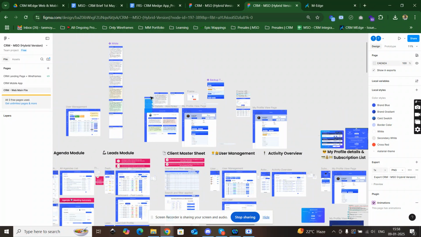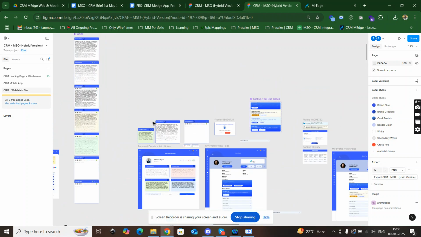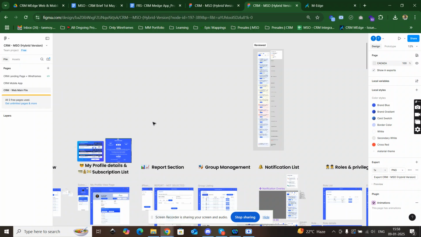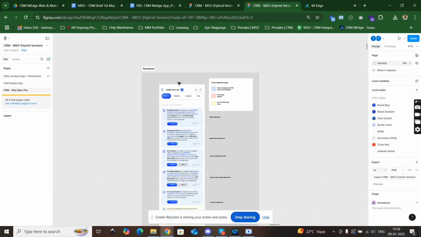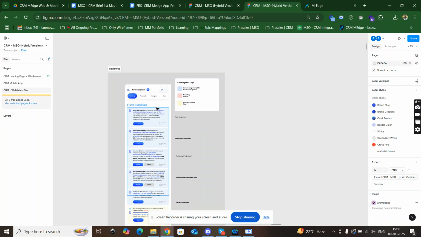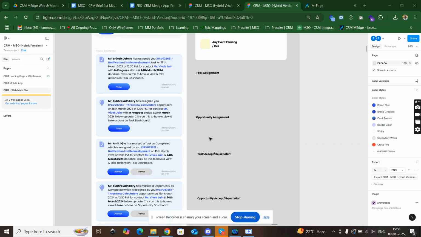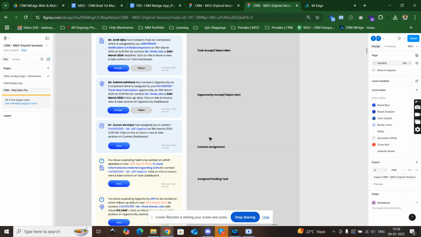Whenever we get enhancement requests, we first do the screens and get them approved, the UI as well as the UX, and then when the screens are approved, we do the development. You can see that it has been reviewed, and you can see lots of use cases that we have catered to so far in the project.